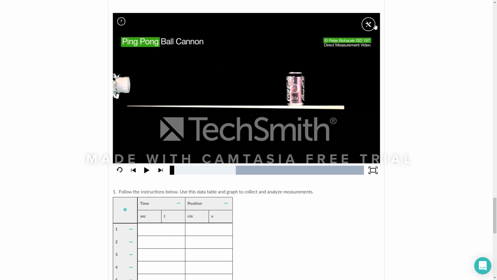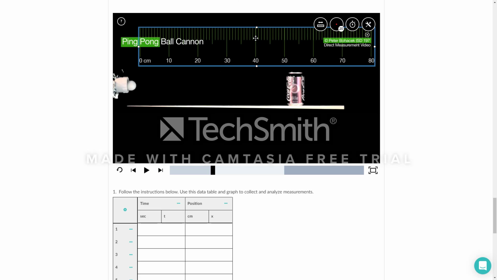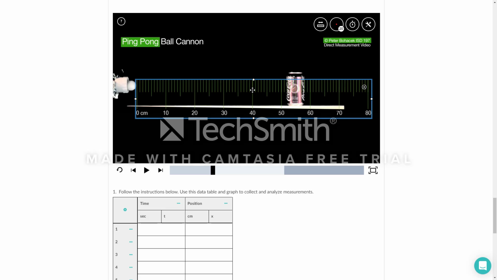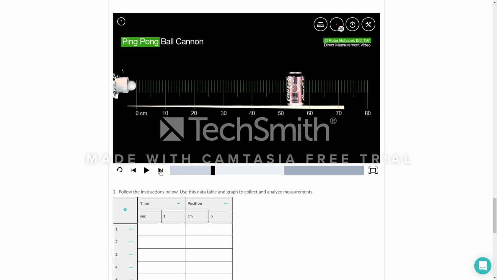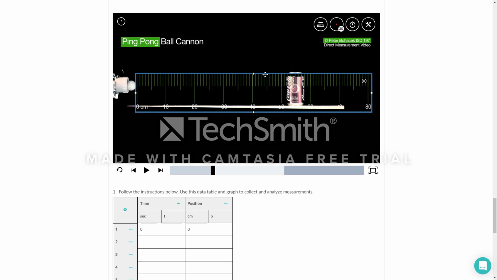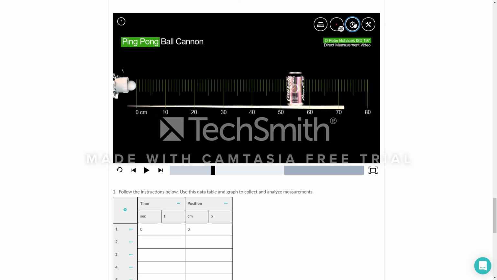And so here's my video with my tools. So I want to get this to right where it comes out of the bazooka. Remember, just like last time, I want to make that 0, okay? And the hard thing is we could do this, and you could just progress. So at 0 seconds, it has a position of 0, okay? I can then scoot it forward. Whoops, didn't mean to do that. I meant to put the stopwatch up there. And I'm going to reset it so it's at 0 seconds.